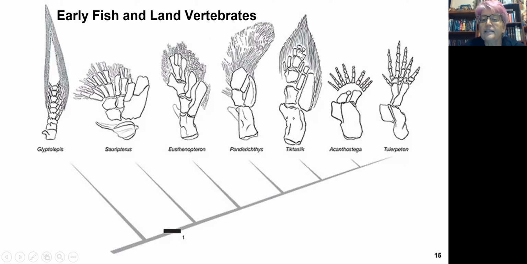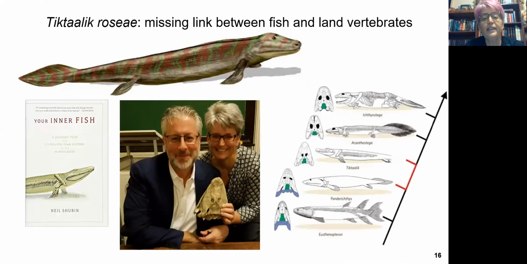This is the link, or the transitional fossil, between fish and land vertebrates. Over here we have one bone, two bones, and then little bones and phalanges more distinctly. These are entirely land vertebrates. So we've gone from creatures that live in the water to creatures that live on the land. Tiktaalik is kind of half fish, half amphibian, and this is what they think it looked like.